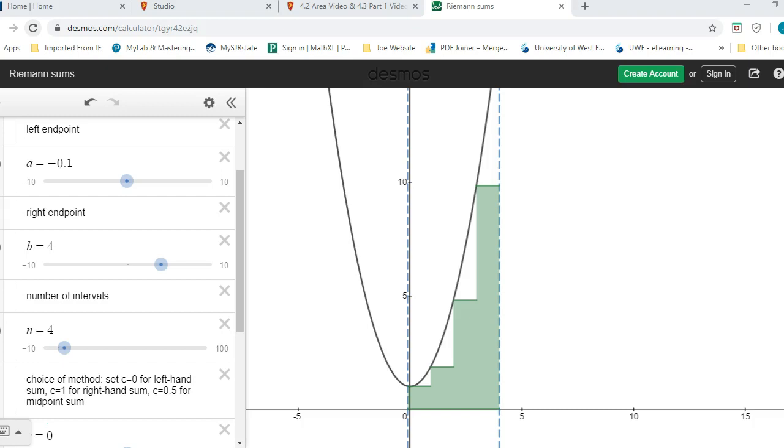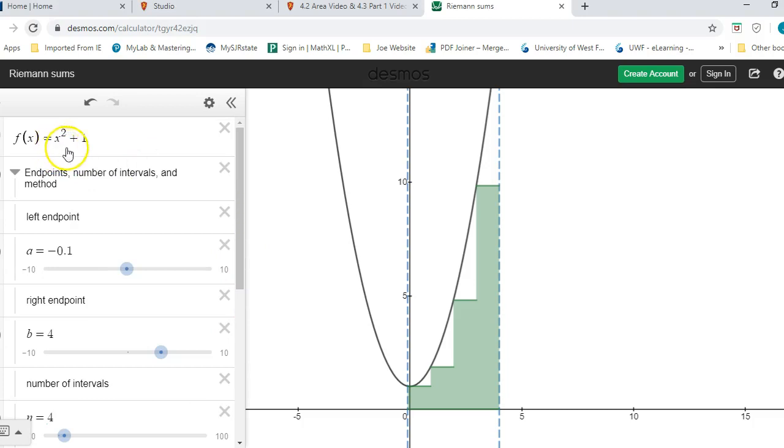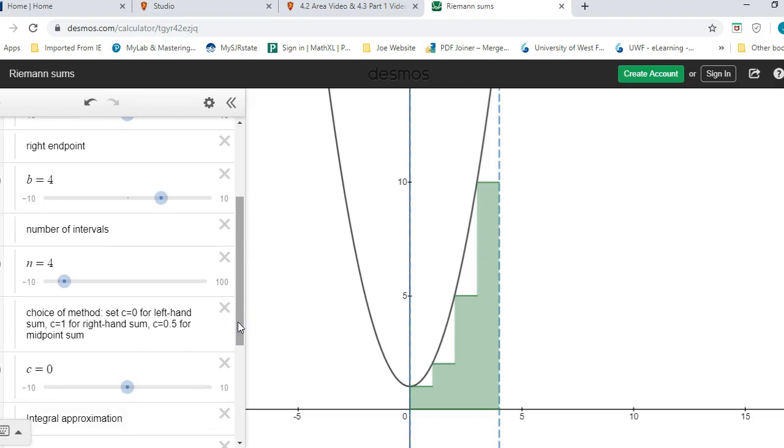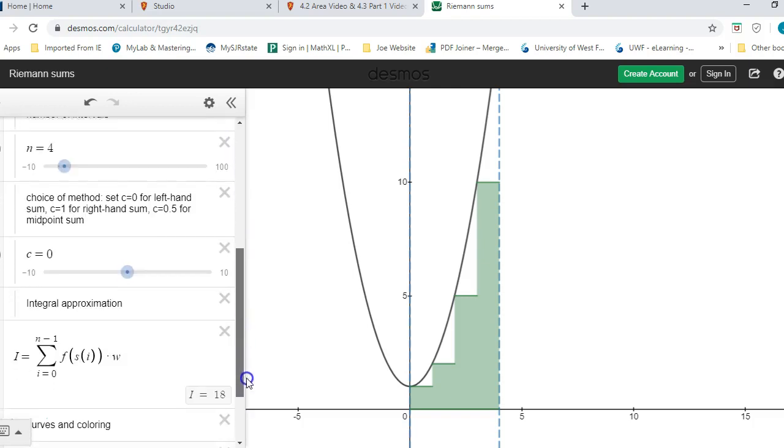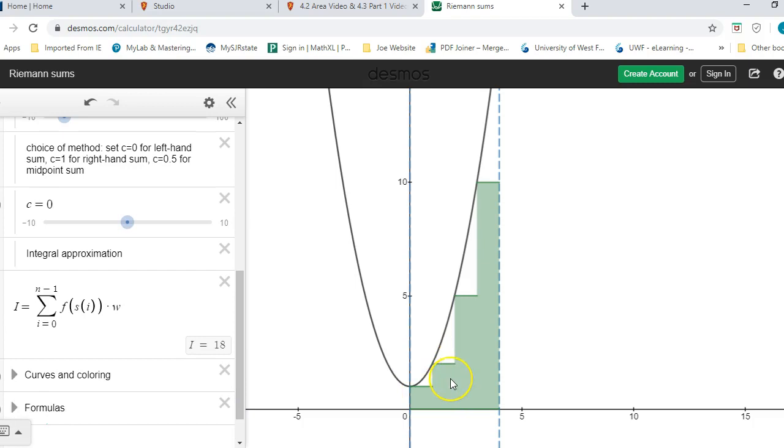I want to take a little aside here from the PowerPoint and show you a demonstration in Desmos. So this is the same function, x squared plus 1, that we were just taking a look at. And what we're looking at is the area under the curve from 0, so a is 0, that's the left endpoint, to b equals 4, that's the right endpoint, from 0 to 4. So if I approximate it with 4 rectangles, right now it's doing a left-handed or an under approximation, or a lower sum, with 4 rectangles. These are the 4 rectangles I had, a little bit more accurately drawn, but these are the same 4 rectangles I started with in the PowerPoint. Remember, that gave me a sum of 18.